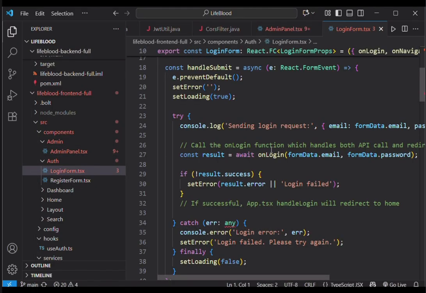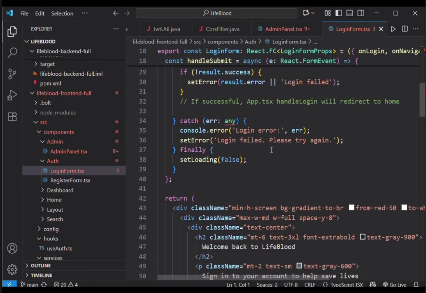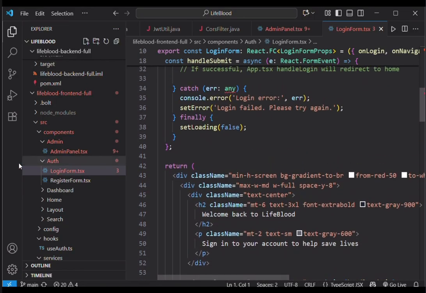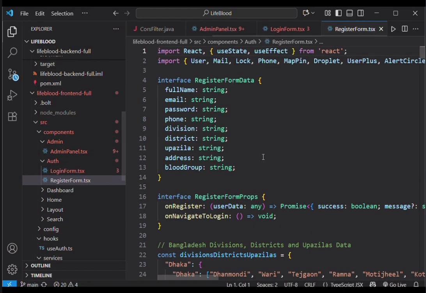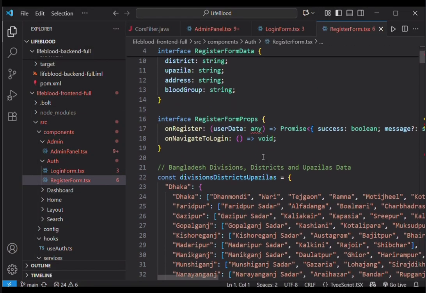In the login form, we implement the login related functionality, like how a user can log in, and in the registration form we implement the registration related functionality.